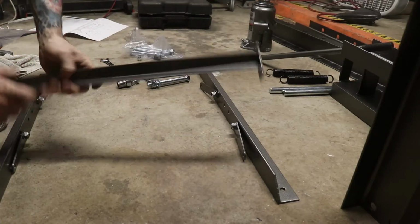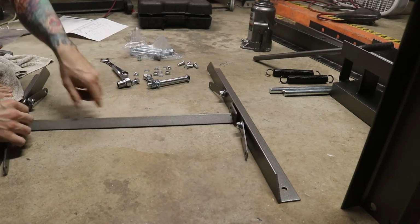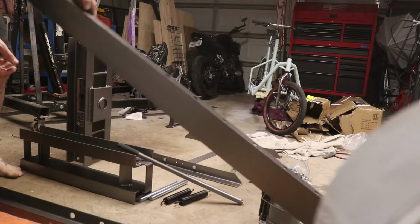So here's this other little piece of angle iron. This is what goes in the middle, right here. And we also have the uprights that go right here. So here are the uprights.